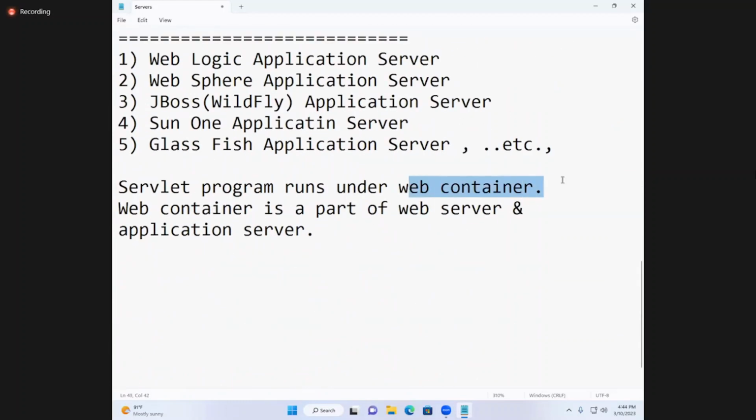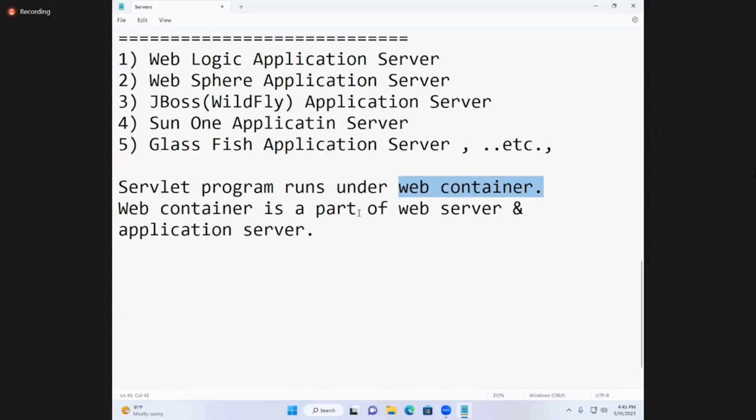So using the servlet specification, the specification you already studied. What is a specification? While teaching JDBC, right? A set of rules and guidelines. Specification is nothing but rules and guidelines. Seeing those rules and guidelines, companies developed the container.